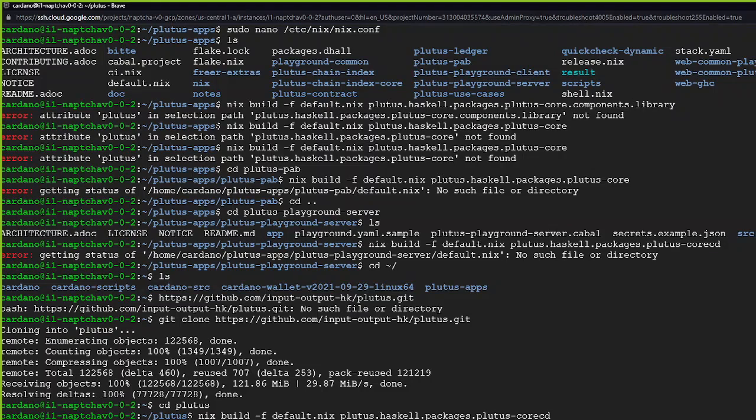But once you have this built, you go into a Nix shell, and then you have access to launch whatever kind of tools they have now. Apparently a lot more than I remember. The Playground client and the Playground server are the ones I remember from class. Now there's Plutus contract and Plutus PAB. It seems like at least a beta version of the PAB WebSocket is available for those who know what the fuck they're doing, unlike myself. That's interesting.